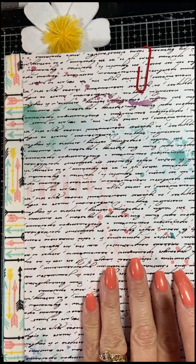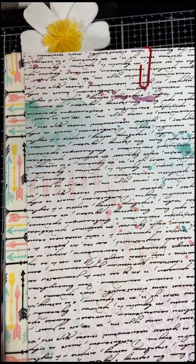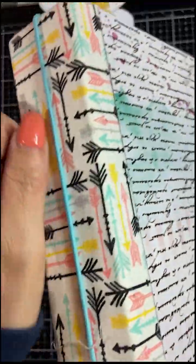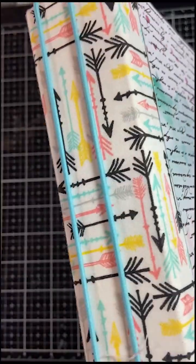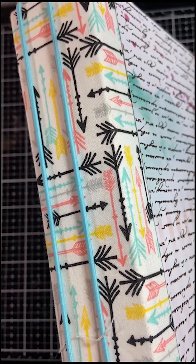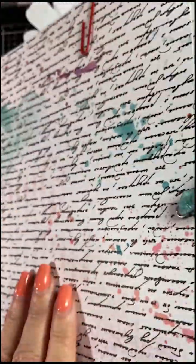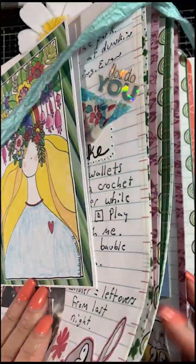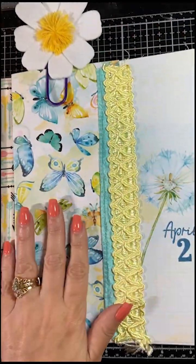So this is my Fibonacci. I repositioned a composition notebook, and I made the spine bigger. So I have two signatures in here, which is my March and April. So I'm going to go right to my April signature, which is here. Here is my April.